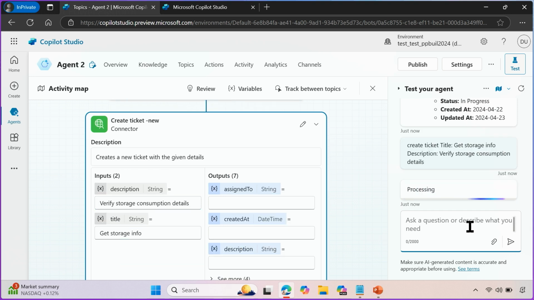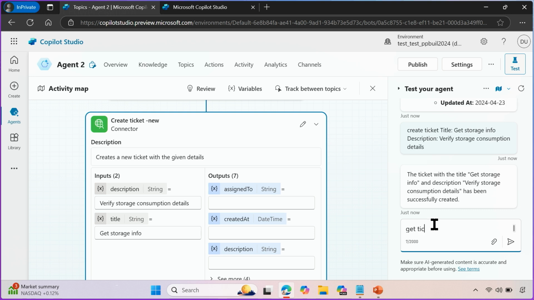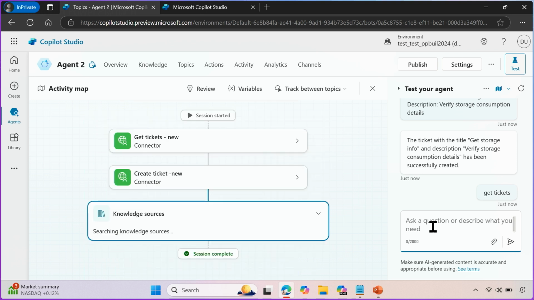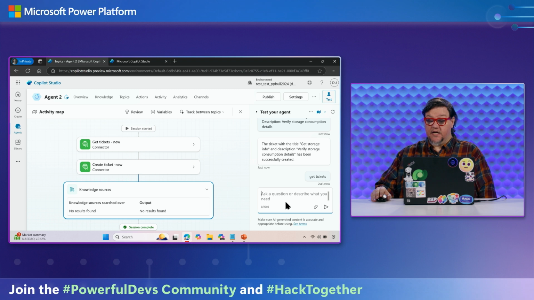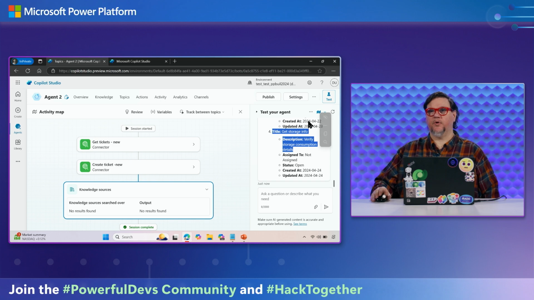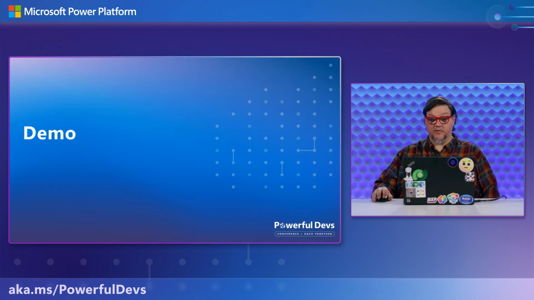So not only can I go and get data from the source and I can view it, but you can see here that it's putting these inputs into these fields and passing it forward. And it tells us we created it. And if I get tickets now, you'll see that it created the ticket for me. So not only can a Copilot be used to gather and look at data and display it in different ways that you would like to show it, but you now can actually take actions and add things. You can create, you can edit, you can update, you can delete. There we go. There's the new ticket that I created right here. So right through the testing experience, I put it in and created it. I'm going to jump back to the PowerPoint presentation now and go through a couple slides.